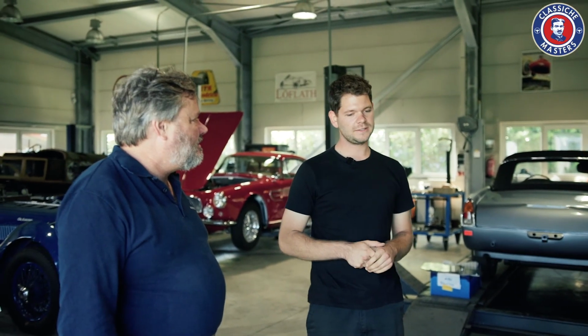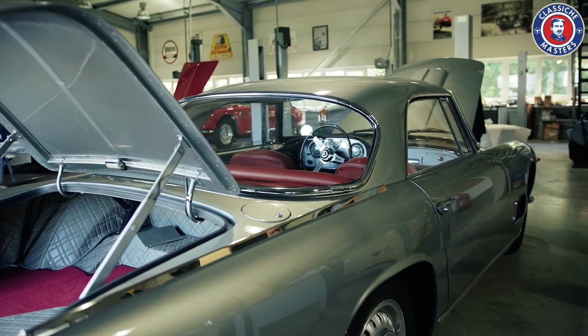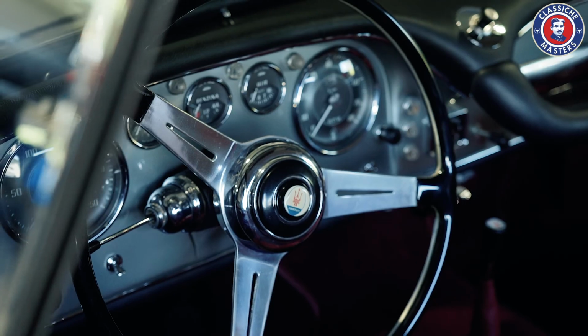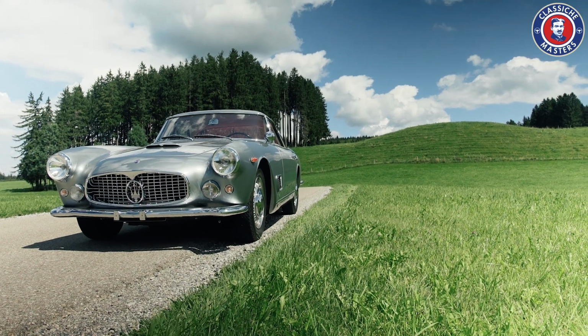Then you did the whole job of getting the car to this stage. What was the most difficult part of the process? There are a few things we sort of struggle with. Sometimes you take parts apart, like for example the light switch. It's a very small part, but you have to go into the detail. You take it all apart, all the small contacts, and clean it up nicely. This takes patience and a lot of passion, because you want to go into the detail and make it perfect. Another big challenge is always the windscreen, which is different on every Maserati you get, so it's never the same size. You always have to take your time and put it in nicely, so this is one intense step.